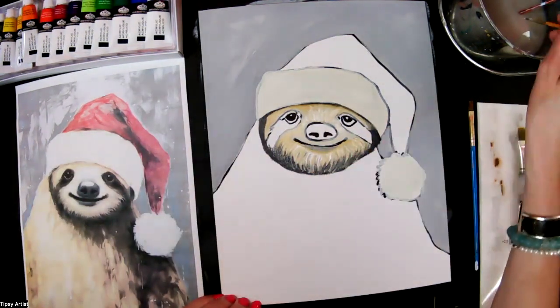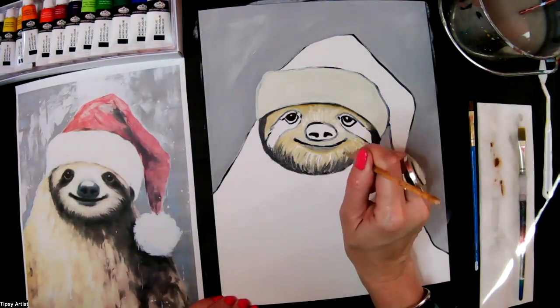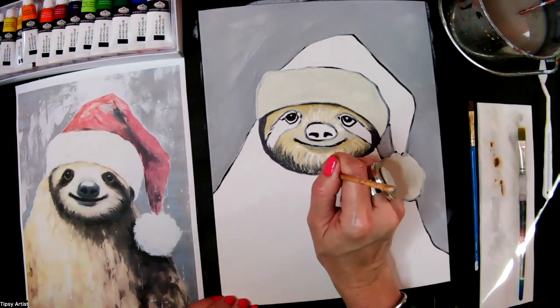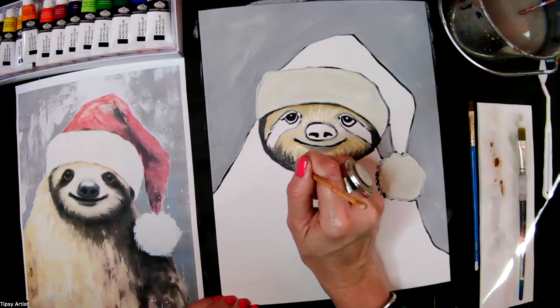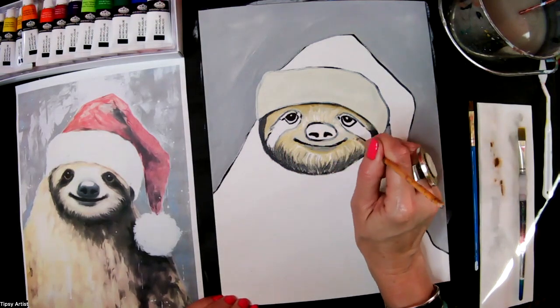And a little bit more water to it here to help it be more fluid. Again, it's that darker charcoal gray. Now pulling that up. Come up through the center here, and then as we get to this side, we'll kind of switch the diagonal shift. And this side will go this direction.